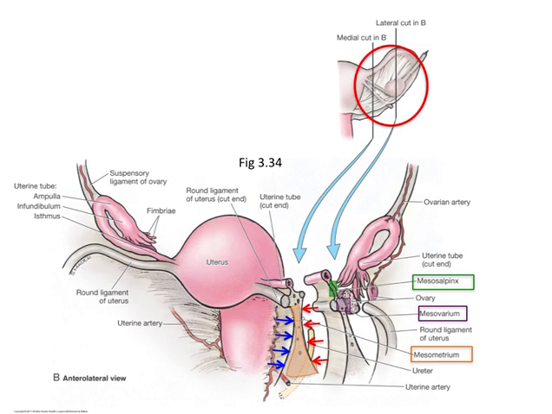Now you can also see, if you continue to follow that mesosalpinx as it goes over top of the ovary, there's another double layer. That particular region is called the mesovarium. All right? So mesovarium plus mesosalpinx plus mesometrium makes all of the broad ligament. All right? So when we get to the lab, you'll be able to see that a little bit more clearly.